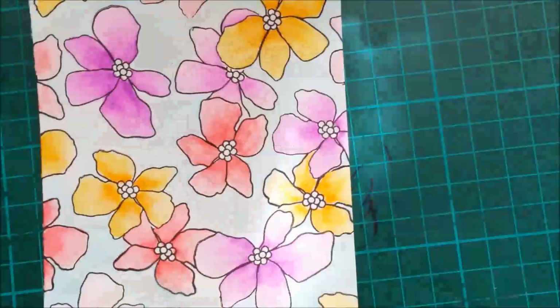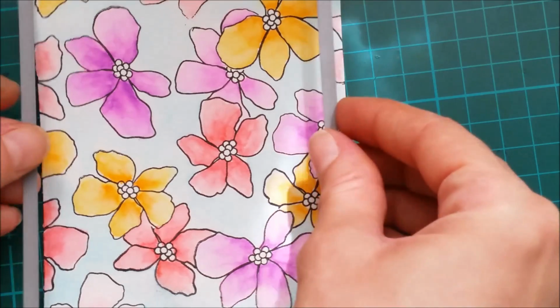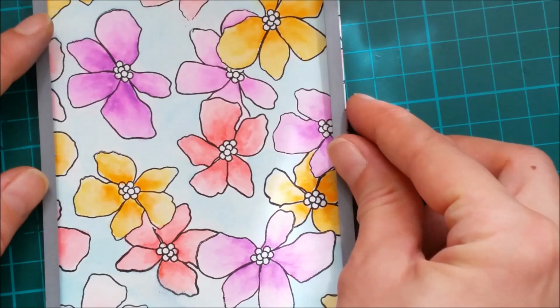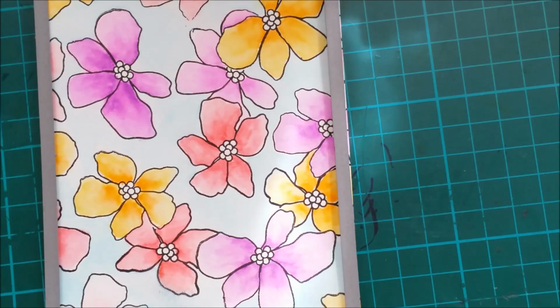I'm gonna cut this a bit, and I'm using this stitch rectangle from Simon Says just because I want to add some interest on the edges, and also because I don't want this to cover the entire front of my card.